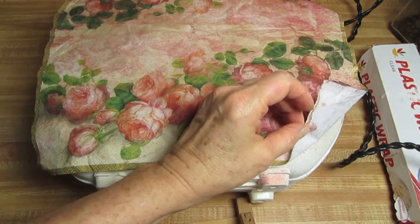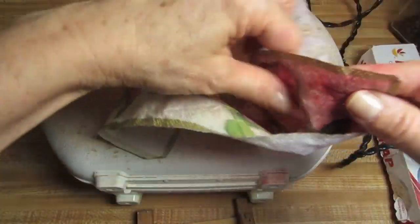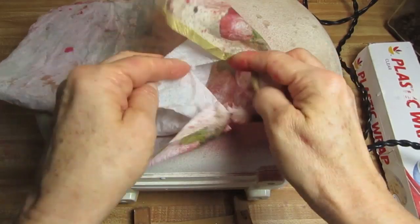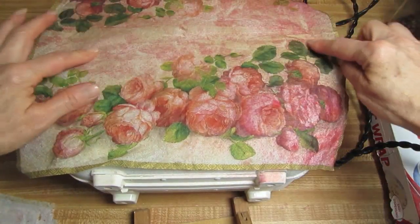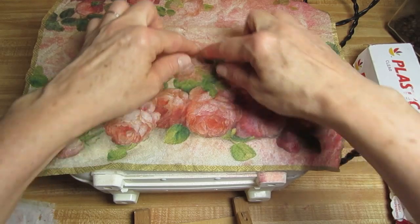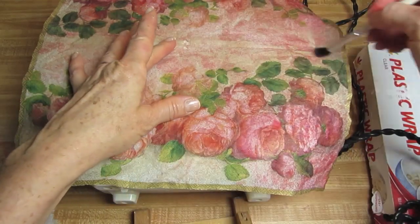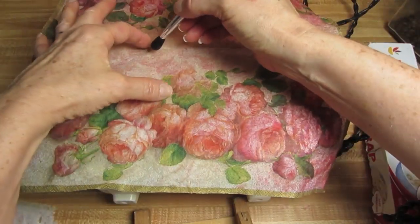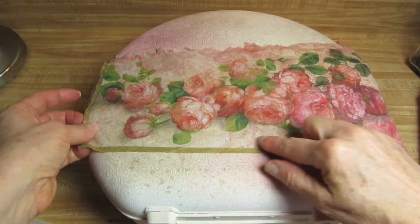The napkin is now dry and I want to separate it. Make sure we just go down to the one ply. Also now I would like to take this part of the napkin and not cut it, but I'm going to use my paintbrush and I'm just going to wet it. Sorry, I should have told you to keep a little cup of water nearby. And I'm going to take these edges off. I'm going to do the same thing along the bottom.